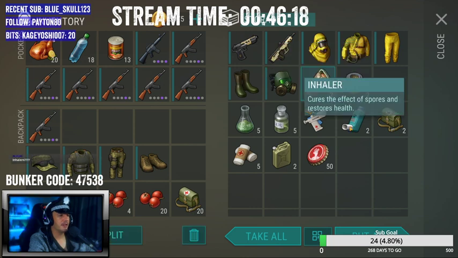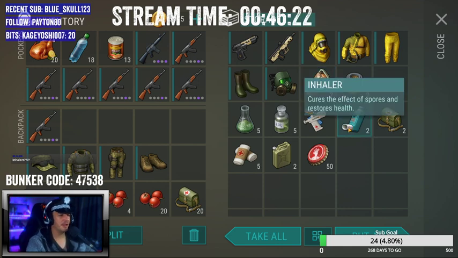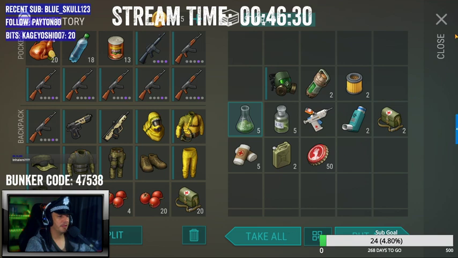Inhaler cures infected spores and restore health. Inhalers. Yeah, it looks like we get ourselves some inhalers. What's this? Catalyst. This is the accelerated chemical reaction. All right. Oh, fancy stuff. Gonna carry all of it.